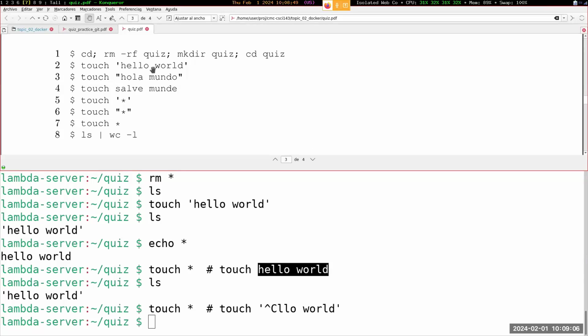Question is on line 2 and 3. We have two different quotation marks, the single quote and the double quote. And why are they ending up behaving the same way? The answer is that the single quote and the double quote behave 100% the same. The only exception is with $ signs, how $ signs are interpreted. So if there was a $ sign in the string over here, the single quotes would not interpret the $ sign, and the double quotes would interpret the $ sign. Otherwise, if there's no $ signs, the single and double quotes always behave identically. Good question.